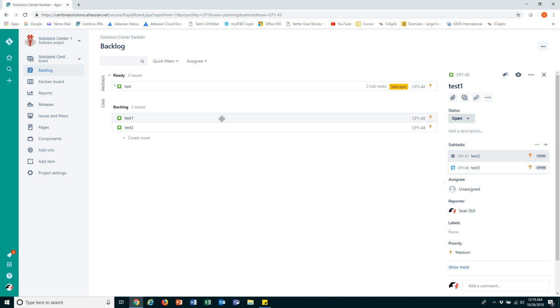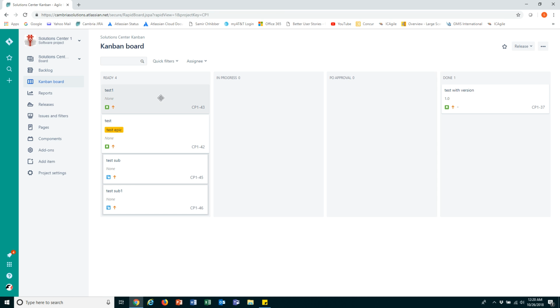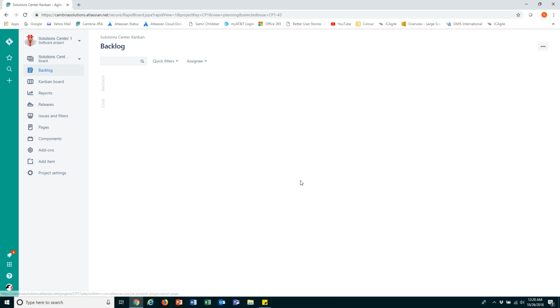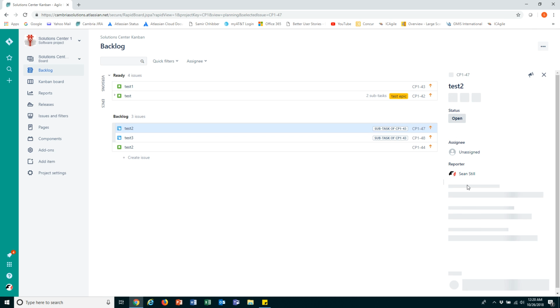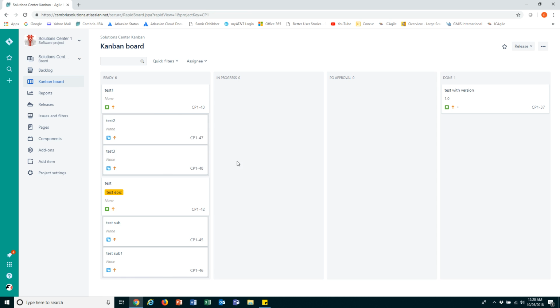So remember, when I drag it up to the active board, the parent will automatically change from open to ready. And there it is. But we do have to indicate that the children are also ready as well for them to move up to our active board. And once they're ready, now they can go up onto our active board. And there they are.